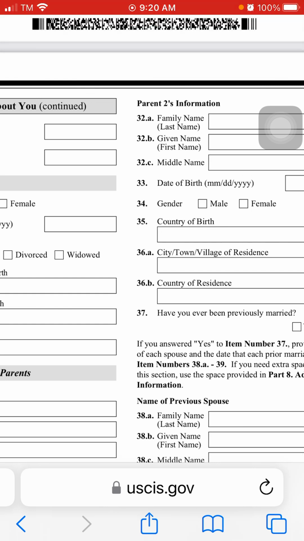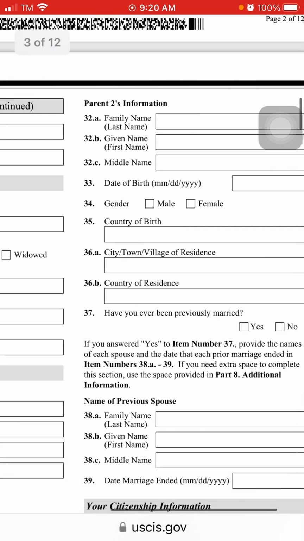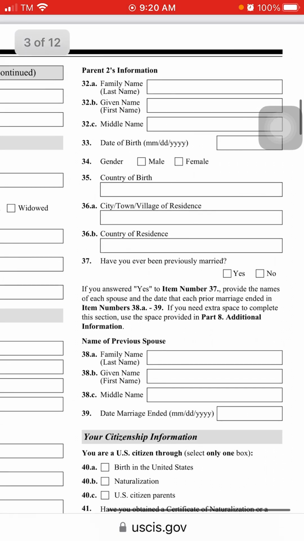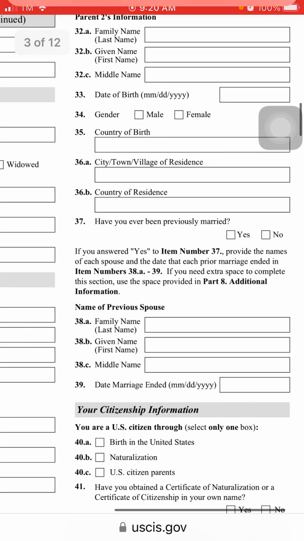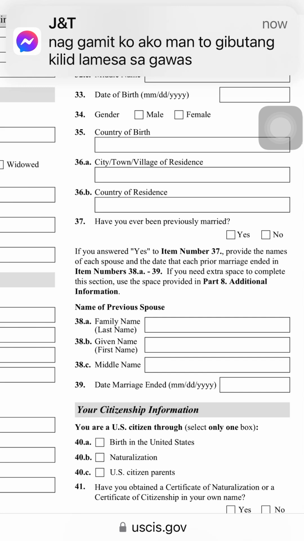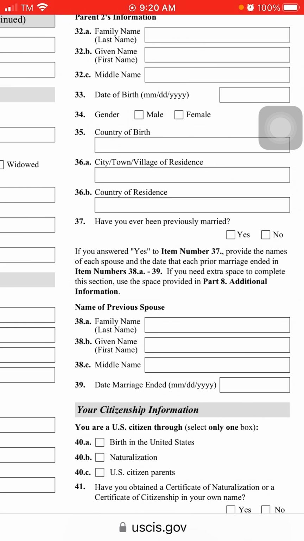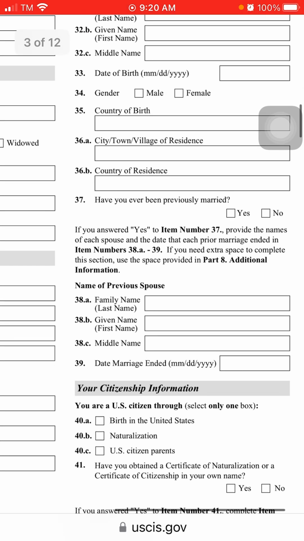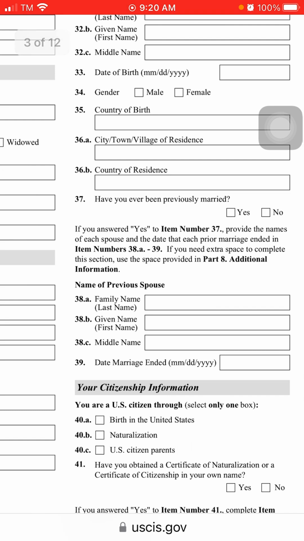Now let's move to number 37. Again, as what I've said, we were both single. But if you were previously married as a sponsor, you have to click yes. Okay, so let's answer. If you answered yes to item 37, provide the names of each spouse.